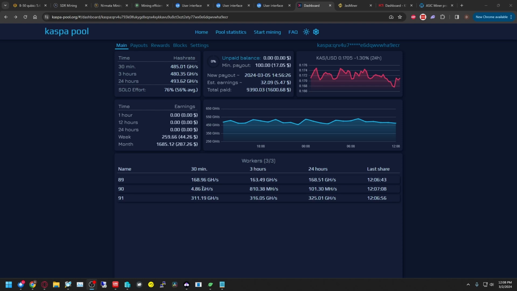The reason this says 4.86 on number 90 is that I've been mining Cedra on this one. I've got over 10,000. I don't know what'll happen to Cedra, but I'm not getting nearly as much as I was getting at first. I've been on it a little over a week, so I figured that's probably enough. Let's stop mining Cedra and go back to solo mining Kaspa.